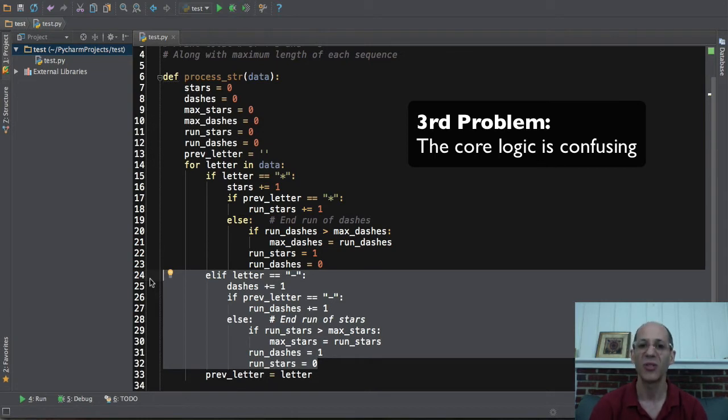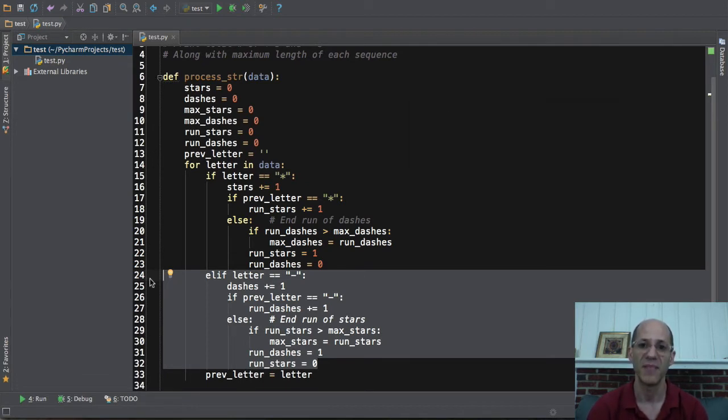Okay? You're going to lose points. You're going to have to rewrite your code every single time we see you do that. That's just not acceptable. So how do we restructure our code to avoid duplicating our code if it's not even identical? Well, the problem is the data structure we chose is not the right data structure because we have hard-coded variable names for stars and dashes.